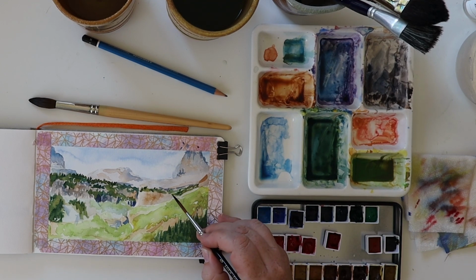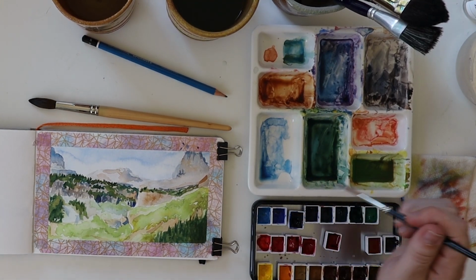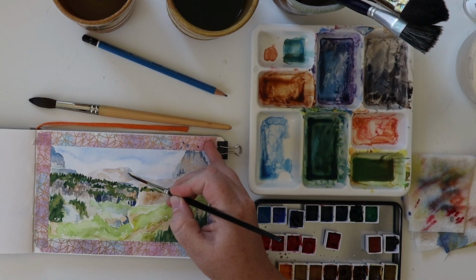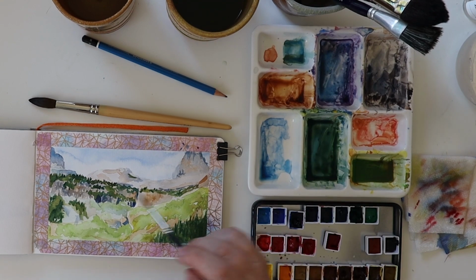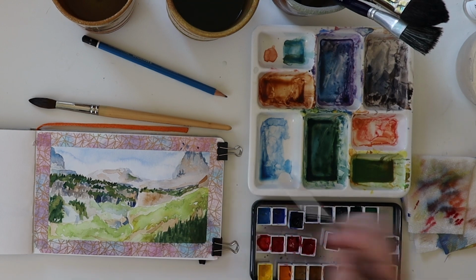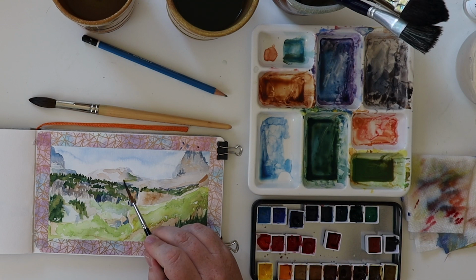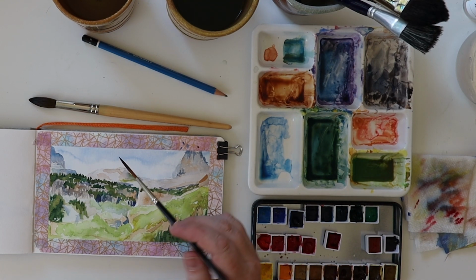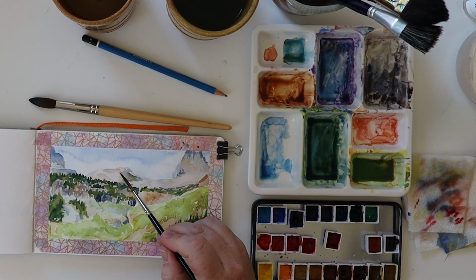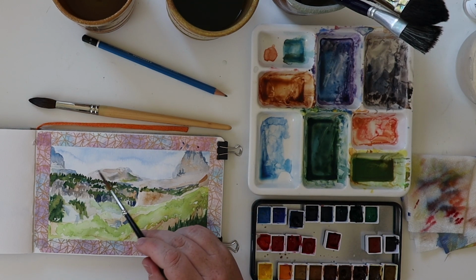In these dark areas, you can really see the painting come to life. That's how I see it. I start with a really light wash for the first layer, and then I start building up the dark values. So here I am softening an edge. I painted a dark color there. It was a little too dark, so I rinsed my brush quickly and wiped off a bunch of excess water, and I added the water directly to the paper and helped water down or lighten the pigment within the paint to make a lighter color for that area of the painting.